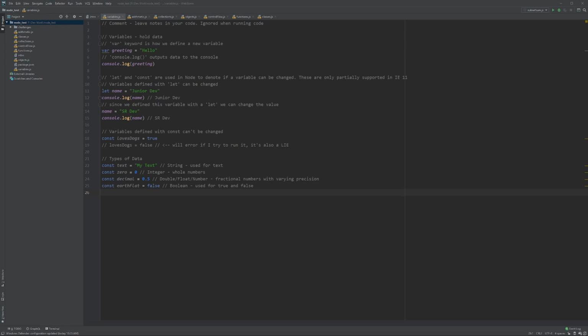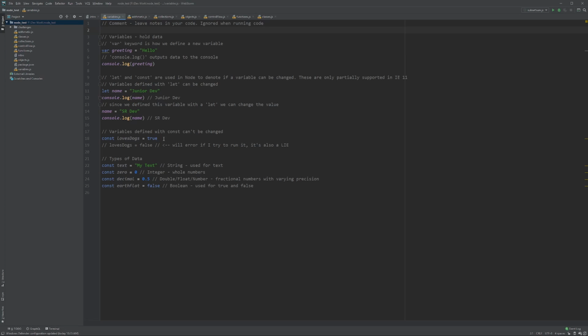So we're going to start with some common pieces of a language here. And the first one we want to start with is a comment. In most languages, if you do two slashes, you can write text after it. That tells the compiler or the interpreter to ignore those lines of code. You use them to leave notes about the program so you can understand what you're doing at that step or what kind of problem you're trying to solve. We're going to use them throughout this example to denote what each of the pieces of code are doing.